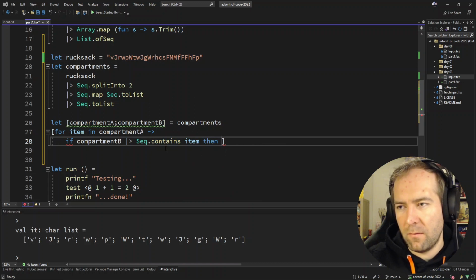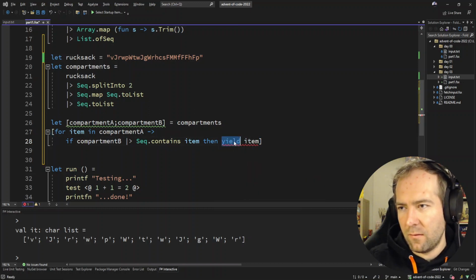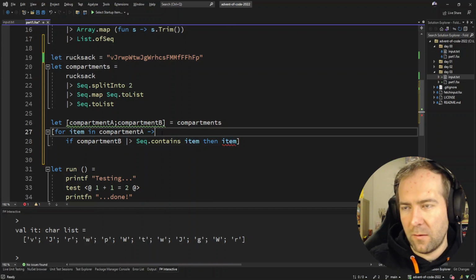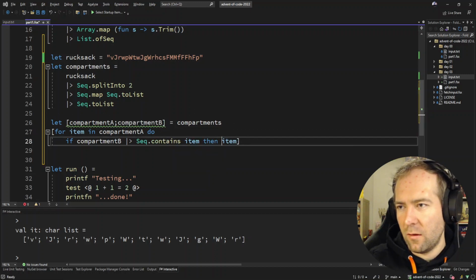What's the yield? How do I return something? Wait, is it like this thing? Do, then yield? I'm pretty sure you can do what I'm trying to do here. Yeah, there we go.